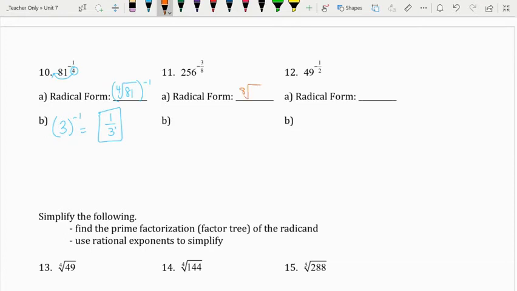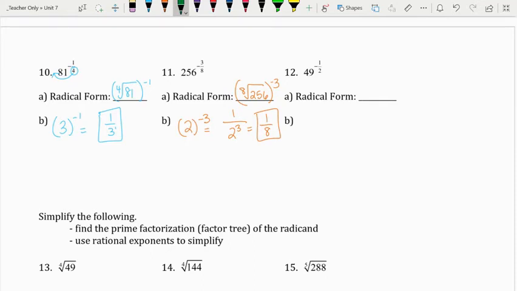So the next one is done the same way. The 8th root of 256 to the negative 3. Well, the 8th root of 256 is 2, I believe. Let me see. I want to check to make sure. Yeah, I think so. Yep, it is. It's 2. So we have 2 to the negative 3, right? So what I would do is say, okay, well, let's put it as a positive 3. So it's 1 over 2 to the 3rd, which is 1 over 8.